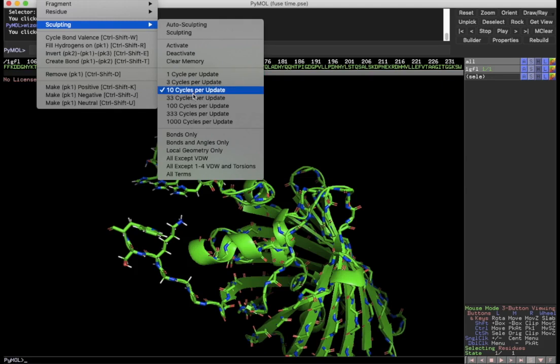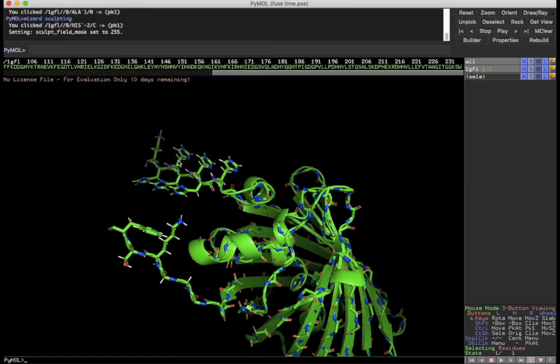And if you make it so that it'll do a lot more cycles per update, your computer might be able to handle that a little bit better. And then there are also some other options here for optimizing bonds or all terms, for example. So we click on all terms, which may have already been the setting.